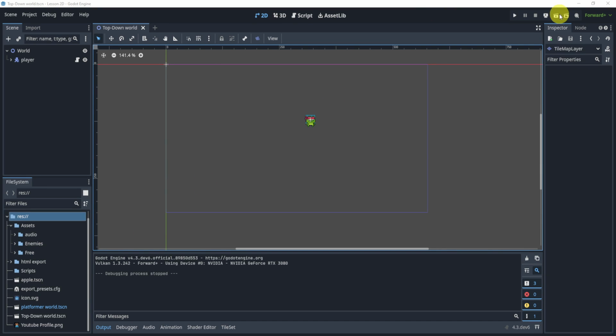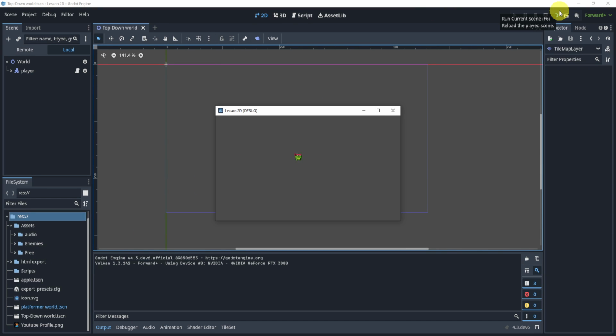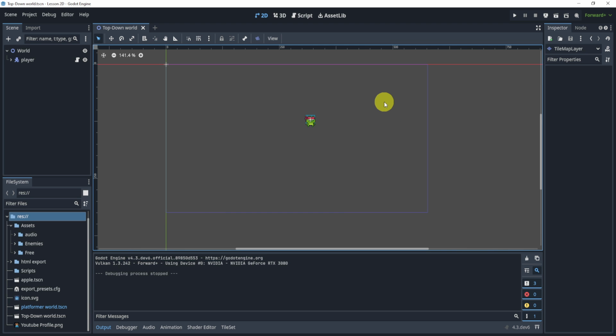Let's say in your game, you've created an eight-directional top-down movement. This is nice. You want to create an MMORPG or an RPG, whatever it may be, but this may not be what you want. Maybe you want grid-based movement similar to Pokemon back in the day. Now, this is not too difficult.